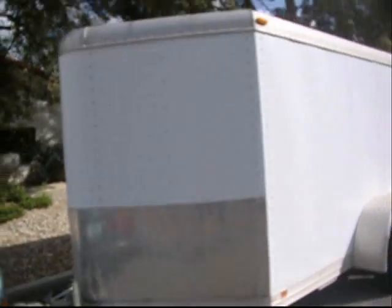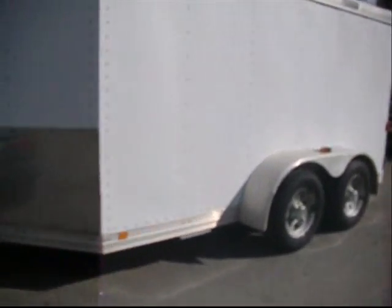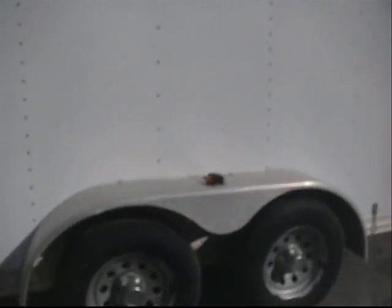I went into the branch on Monday morning next to the hotel, and they said, no problemo, you can get up to one-third of your credit limit on the credit card in cash. So it took a couple hundred, don't tell Mrs. CW, and I drove out here to La Quinta to look at this box trailer.